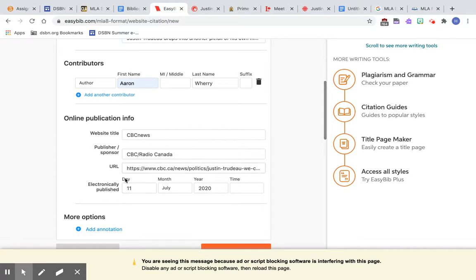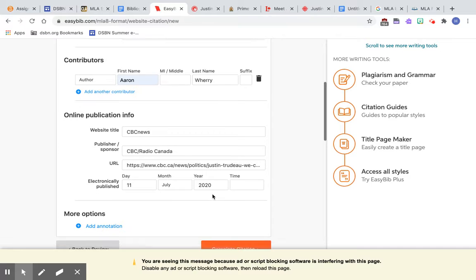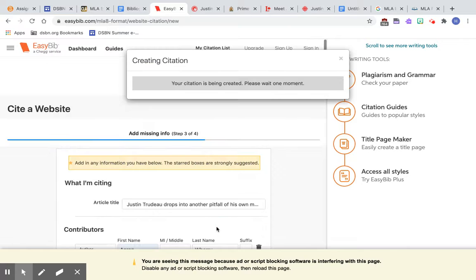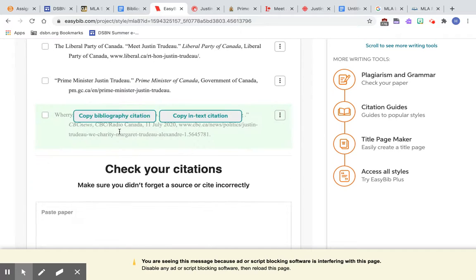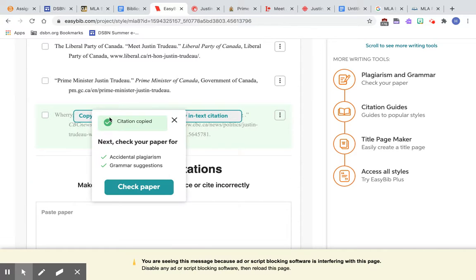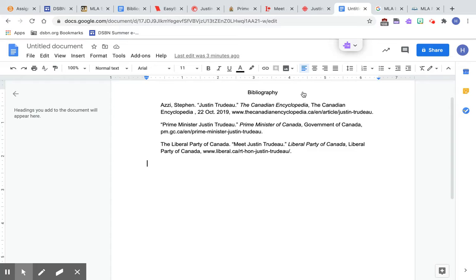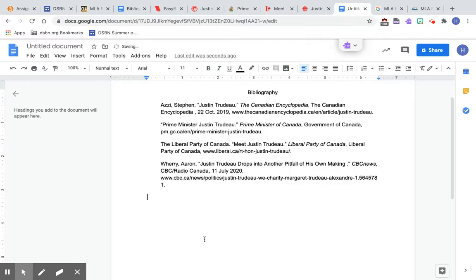They're the publisher, and then we have the URL, and then it automatically plugged in the date that the article was posted. Okay, and complete citation. We've created the new citation, and there we go. Copy bibliography citation. Let's go to our bibliography and paste. Great. So now we have 4 separate citations for the 4 different sources we used for our assignment.